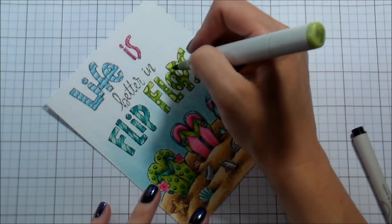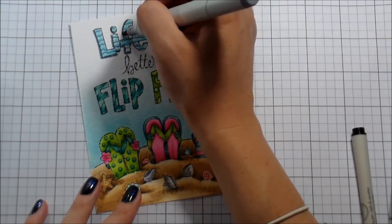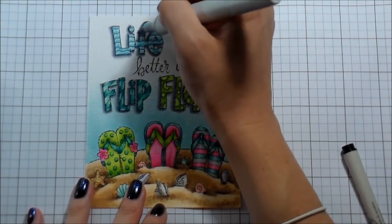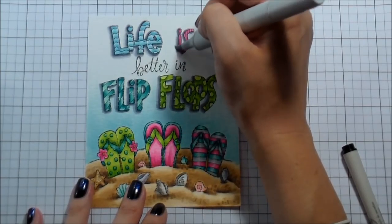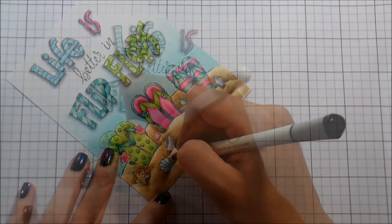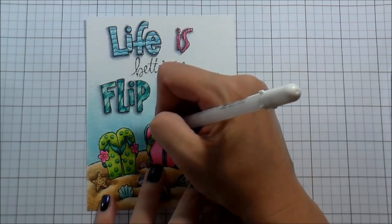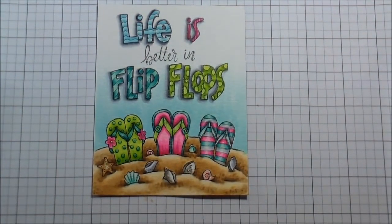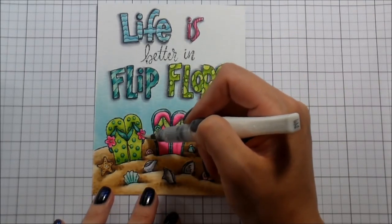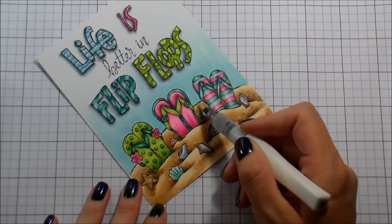If you've watched my videos before, you know that I love me a shadow — especially with lettering, I think it's super cool to make it pop up. I start with my darkest color, in this case C5, then blend it out with my C3 and then blend it out again with my C1. I outline all of my images because I think they look better that way, so I used a journaling pen to outline everything — all the lettering and all of the images. Then I'm going back in with a white gel pen. I added polka dots to the middle flip-flop and also added some highlights onto the seashells. This is clear Wink of Stella, which I put over all the seashells and then on just the accents of the flip-flops and the highlighted portions of the sand — because when you go to the beach and look at dry sand, it does look very glittery, just the way sand is designed.